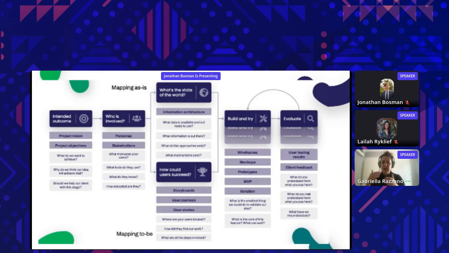user testing is met alongside mapping of the state of the world. And I think that's important because when you're trying to create a project for social impact, which in the end is what a lot of our projects are designed to do, it's important not just to focus on the outcomes, but to ensure that you're creating a project implementation process that can meet those outcomes. That as much thinking work is done about how you're going to practically implement this project as is done on the targets you'll eventually get to. And I think that has a lot to do with being the kind of change you want to see in the world, in a corny way, but I think it's important.